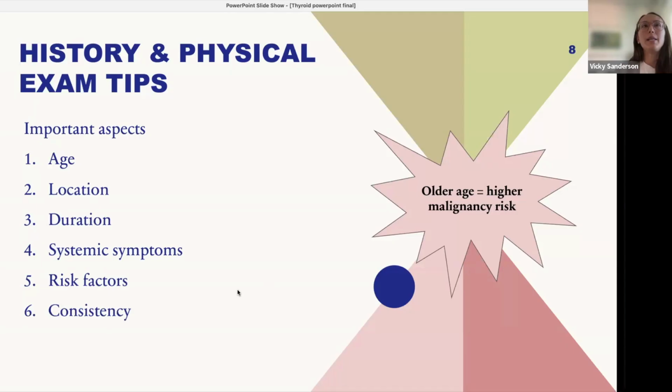Consistency of the lump can be dicey because even soft, mobile, painless lumps can be cancerous. But as a rule of thumb, I think most of us know if it's hard, fixed, painful, growing, again, probably moves the needle for our pretest probability to something more malignant or concerning. If it's soft, mobile, squishy, might be less concerning, but again, depends on the clinical situation. Again, if that person's presenting with systemic symptoms and the mass is soft and squishy, I'm still going to be concerned. So again, it helps with our pretest probability, but sometimes can lead us astray a little bit as well.